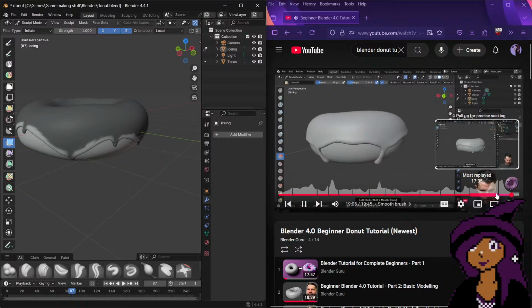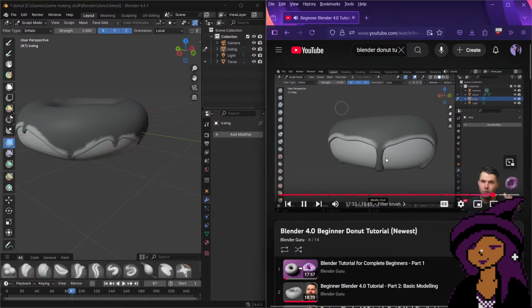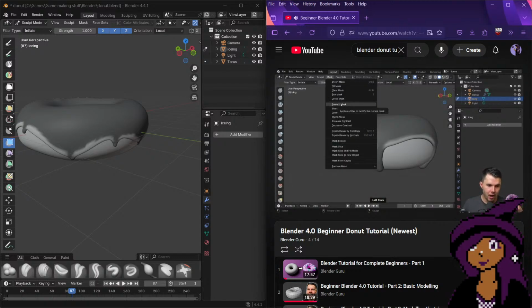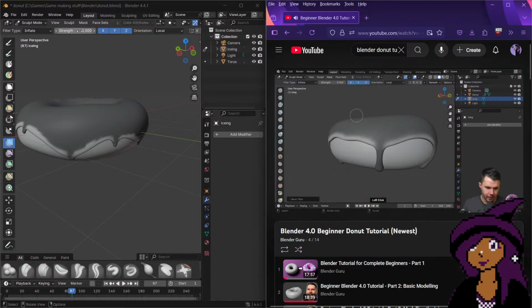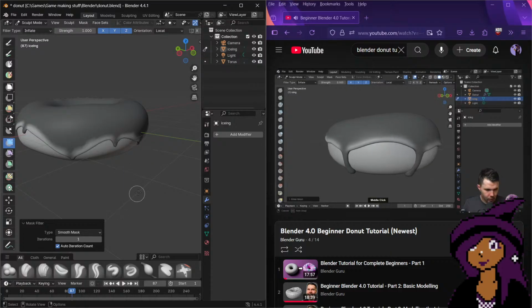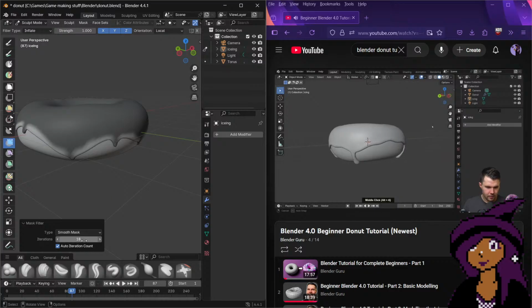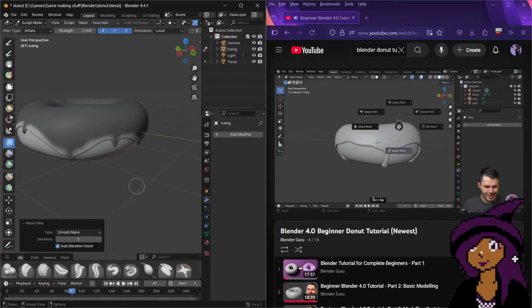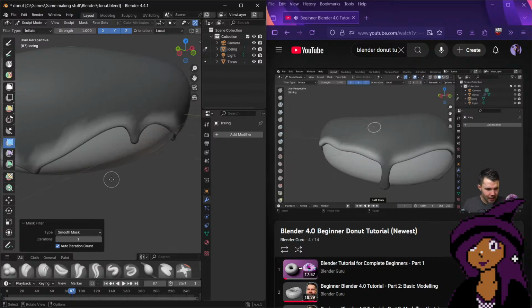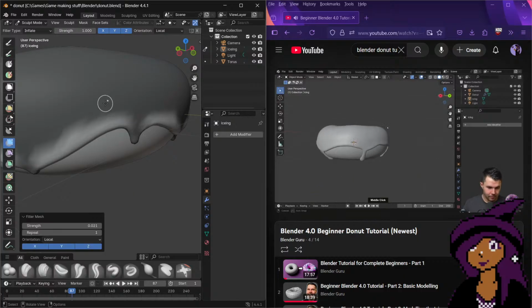All the way around. What we've got here is too hard, so we can smooth out that edge by using mask, smooth, mask. Okay. Now, if we use the inflate, just to the right a little bit, I'm just going to go with that. Let's go object mode and see how that looks. That's pretty good. I might actually go just a little bit more. Just exaggerate it slightly more. There we go. Great. So, yeah, that's roughly it.